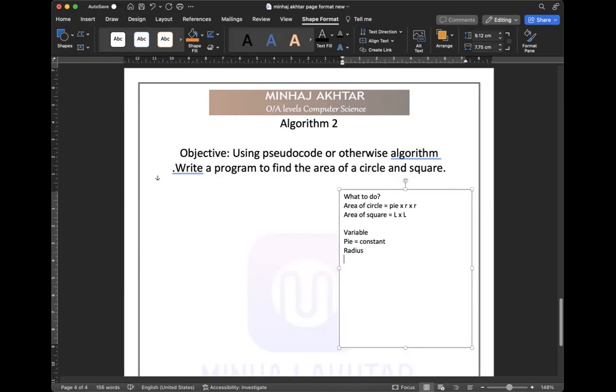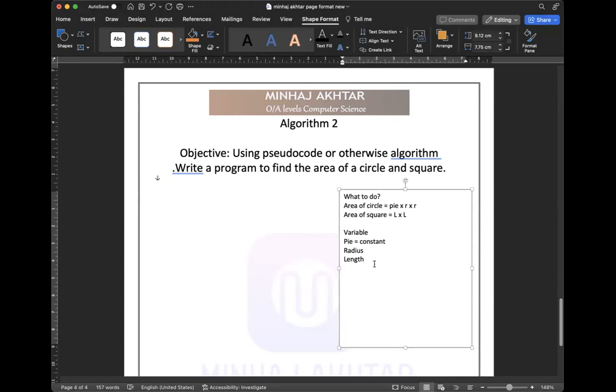And of course, in a square, length is a variable. Any confusion? No. In a square, we have only length into length, so of course we need to input the length. Length is not fixed. That is the reason I take it as a variable. Is it okay?